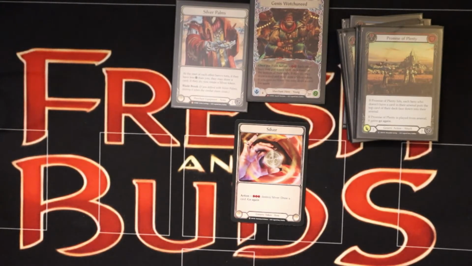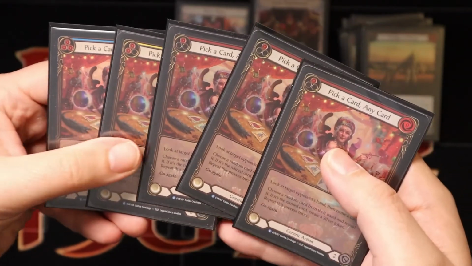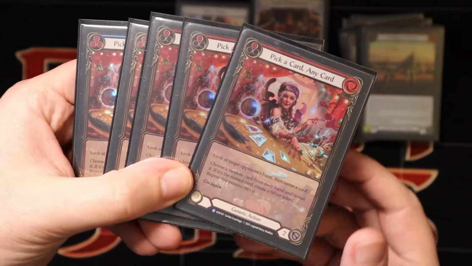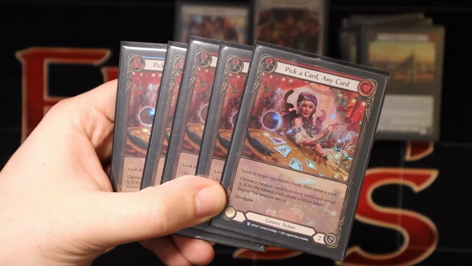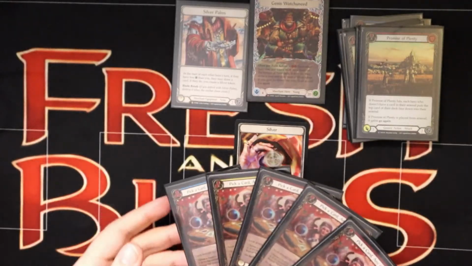Another thing that I like is to generate more silver tokens. For this reason, I'm playing Pick a Card, Any Card. I'm playing these ones mainly because they're the ones that I had in full version. But the red one is really good. You can target an opponent that has only 1 card in hand, and for that reason you can easily hit, and you get 4 silver tokens. So this is really cool to generate more silver.